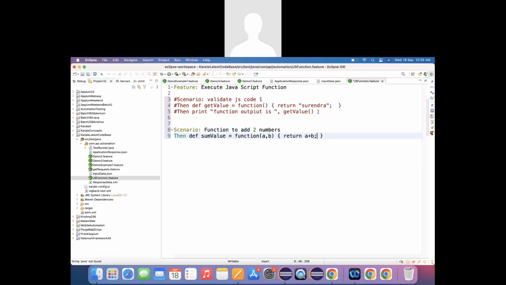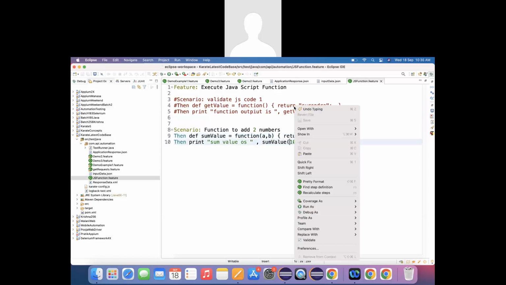Then print: sum value is, sumValue, and I want to add 100 comma 150. This is the syntax for the JavaScript function, and I'm giving the input 100 comma 150.